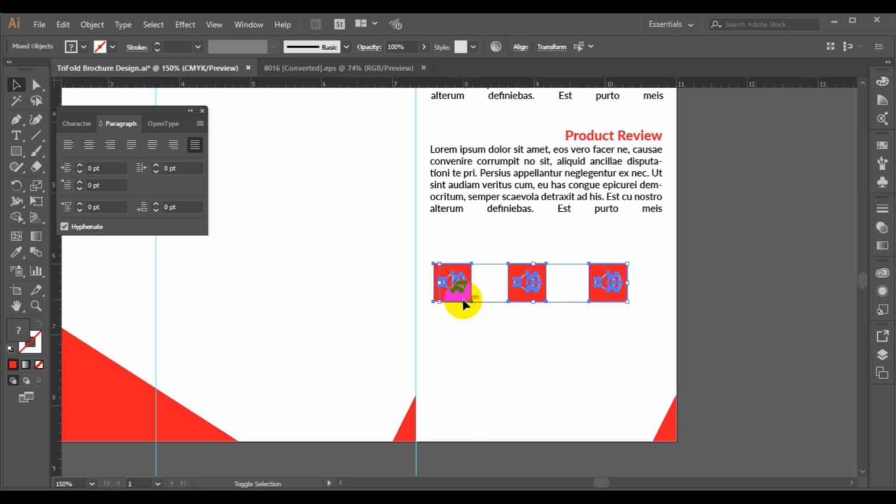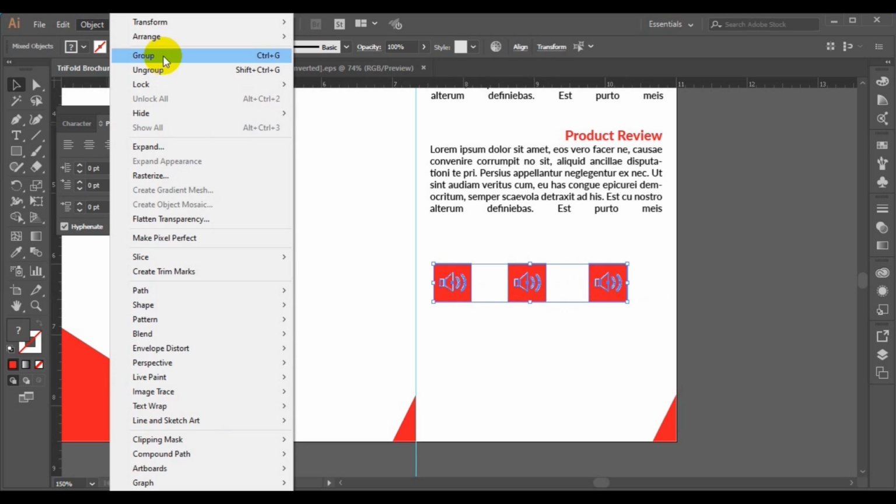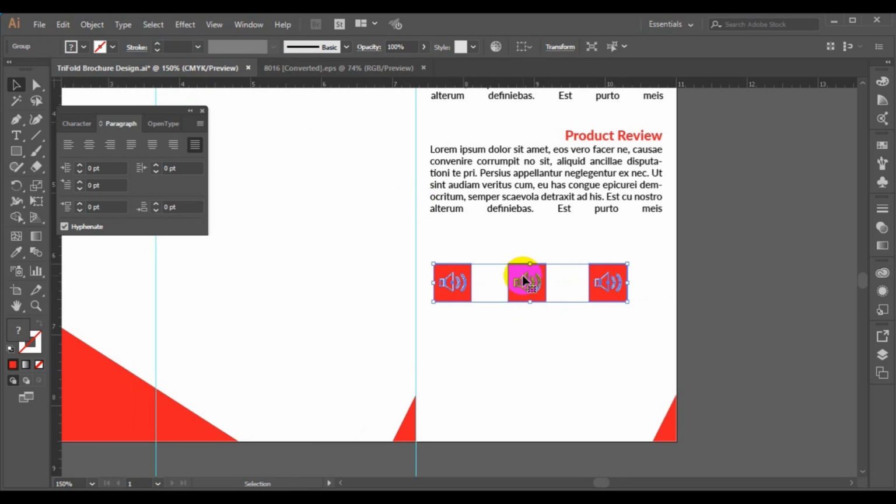I'll select this. Shift key, I'll select this. Shift key and select this. Then I'll go to my home tab now, Object and Group. So I'll take everything down here, right?